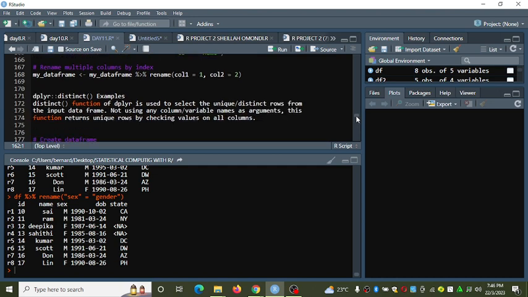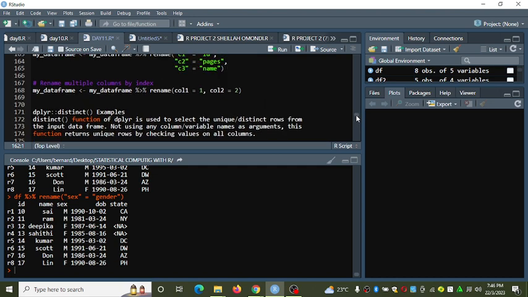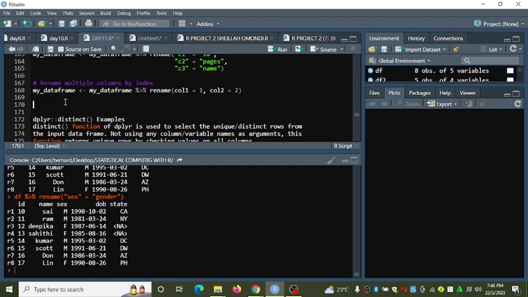And you can rename multiple columns by index. For example, column 1, you rename it with this part here. Then you can rename column 2 to this part. We can demonstrate that using this part here.